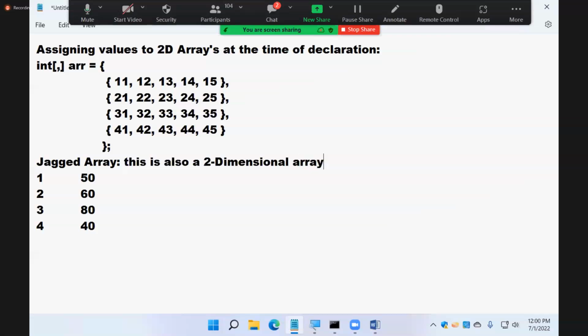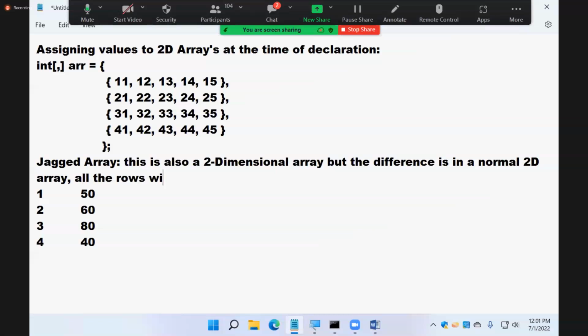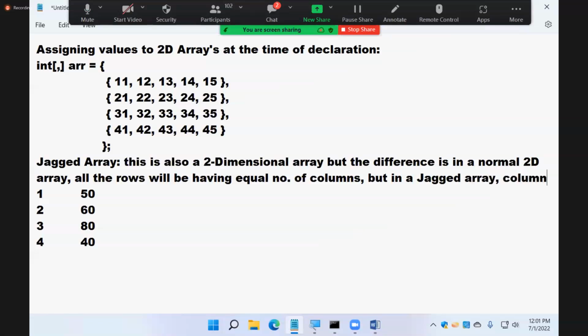This is also a two-dimensional array, but the difference is in a normal two-dimensional array, all the rows will be having equal number of columns, but in a jagged array, column size varies from row to row.